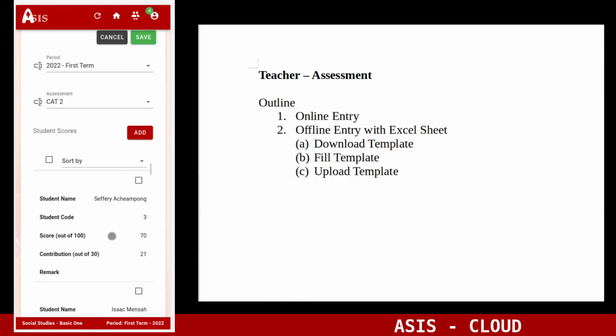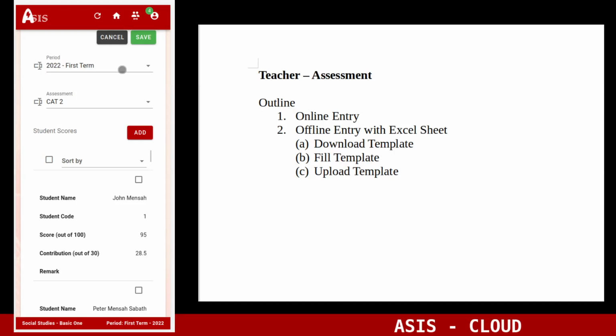So you click on a student and then you enter the math step by step. Afterwards, you save it. So this is how you do the online entry. Very simple. You click on an item, you enter the score, and then once you've made some progress, you can save. Continue doing that until you fill the score for everyone. Very simple. So I've finished with the online entry format. I'll close it once I'm done by clicking on the cancel button.